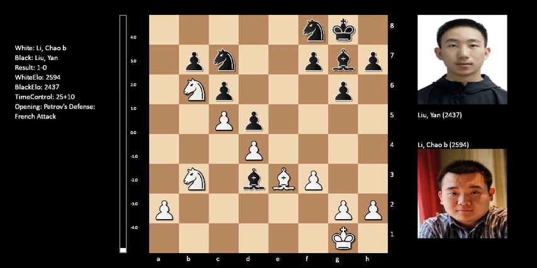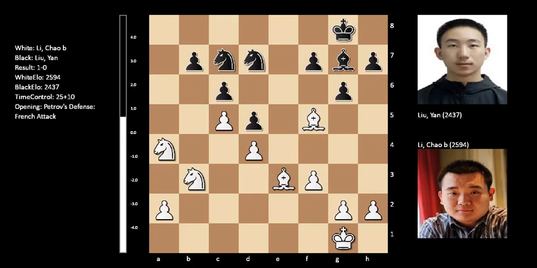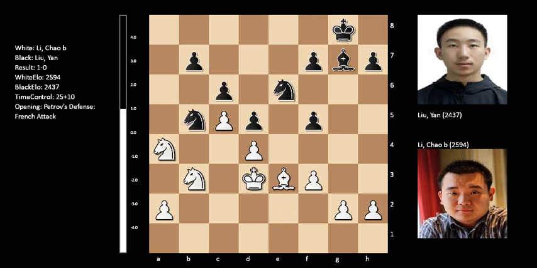Let's proceed to the main game. Bishop takes f5 played by Li. g takes f5. King f1. Knight f8. King e2. Knight fe6. King d3. Knight b5. Knight b6.